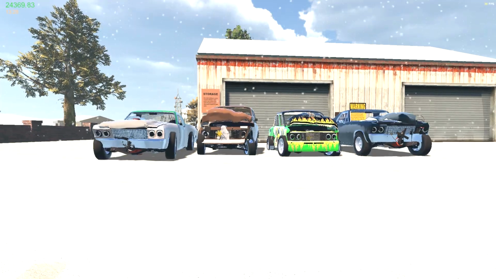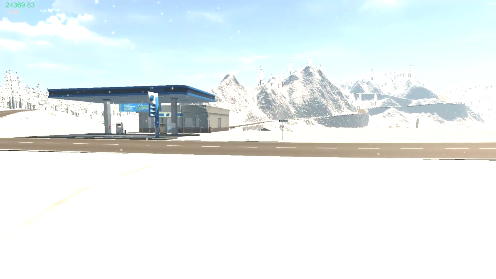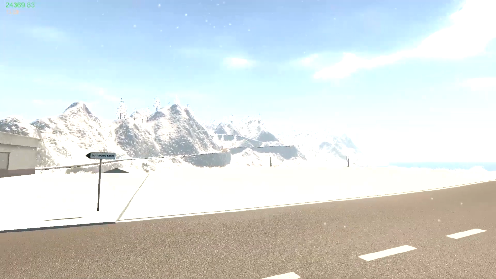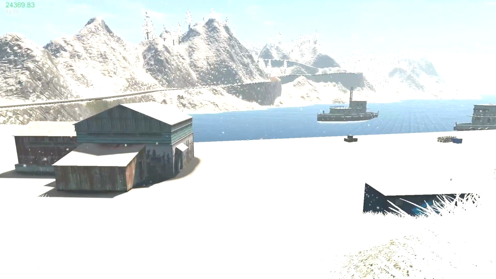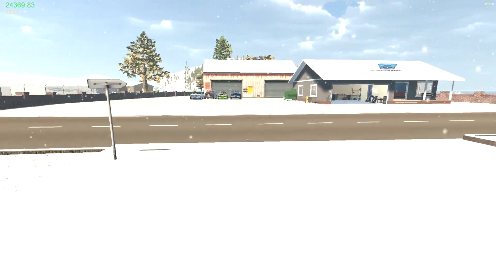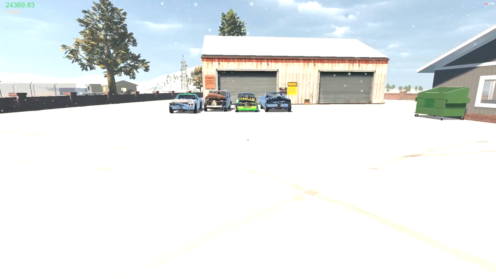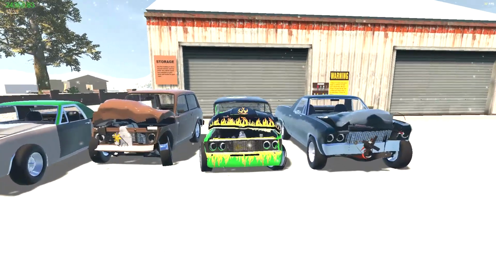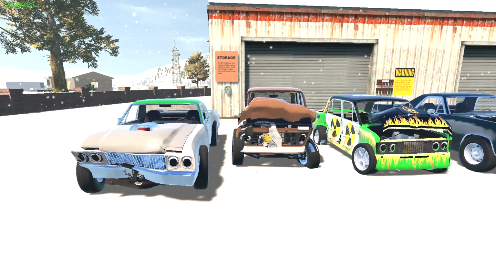And in the next episode, what I'm gonna do is roll these cars down the road here, and do the drop off the cliffs. We're gonna do the duration of the roll down there, and see what can be done with these cars. Today's episode, I just wanted to show you all these cars. And the damage physics are very nice.